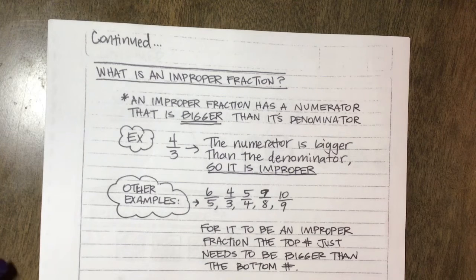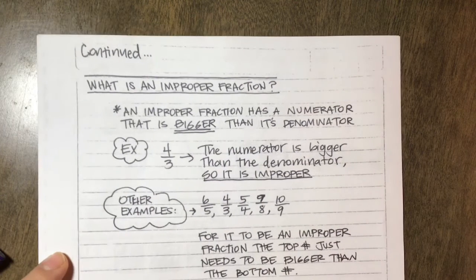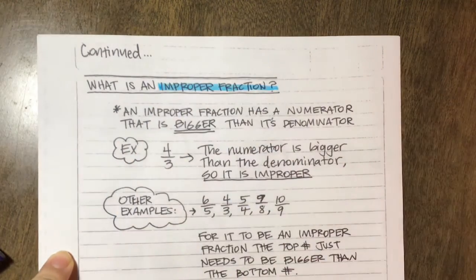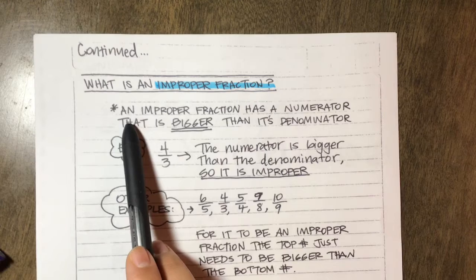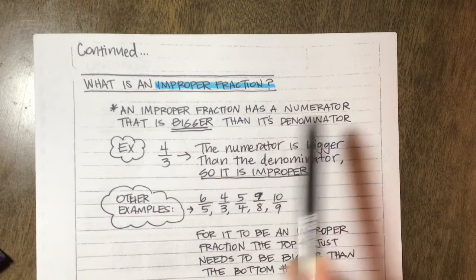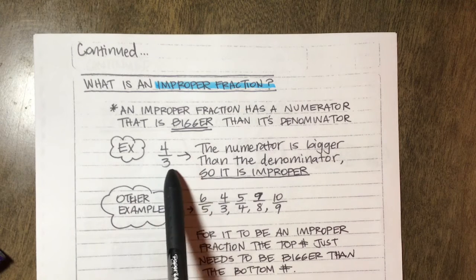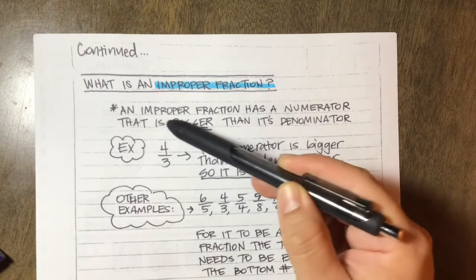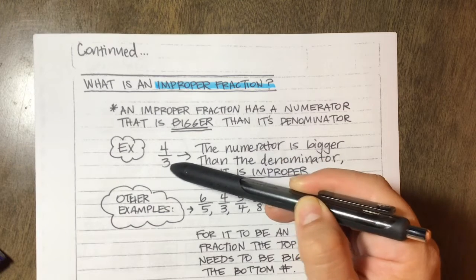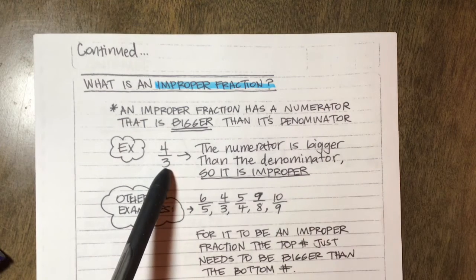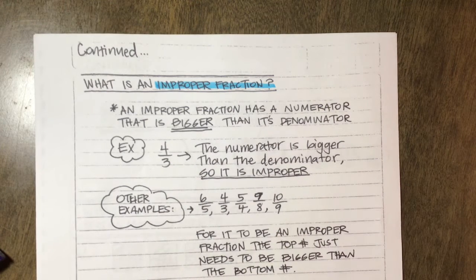What is an improper fraction? So an improper fraction is technically the opposite of a proper fraction, right? Because it's improper. That means it's not done correctly or not done the proper way. And an improper fraction is going to look like this. It's going to have a numerator that is bigger than its denominator. And what does that look like? I wrote an example right here using 4/3. Now you have a numerator that is bigger than its denominator. That means there's more pieces than what there are in total, right? So an improper fraction will always have a bigger number at the top and a smaller number on the bottom. Okay, that's all you really need to know for an improper fraction.